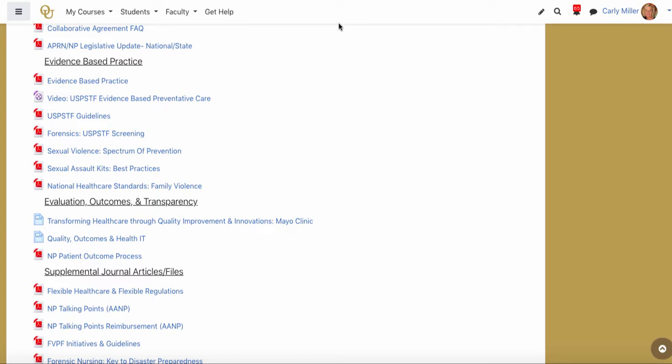Once you move into your clinical courses, especially NP, you will become very, very familiar with this. This is truly what drives a lot of our practice. If you go to the website, you can look through breast cancer screening, colorectal screening, aspirin prevention. I mean, literally, there's a ton of different guidelines that you can go through.